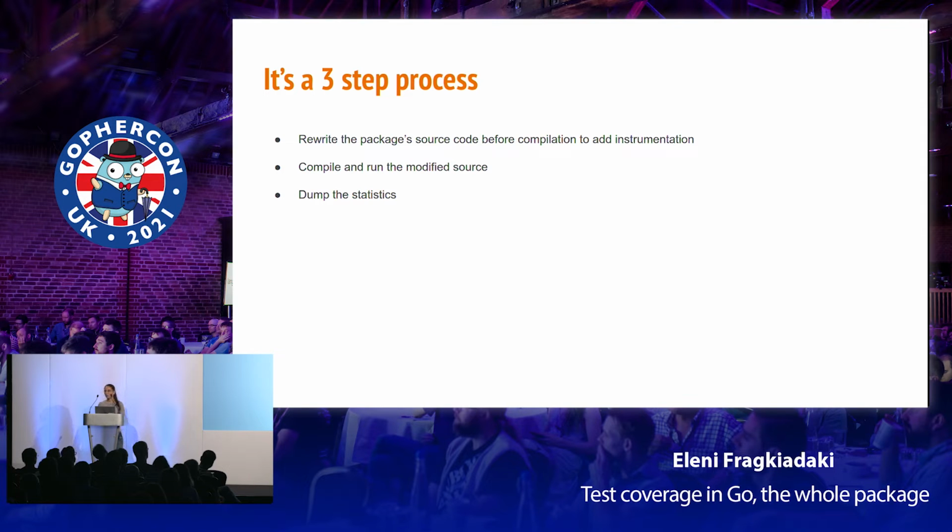It's a 3-step process from the point of view of how Go calculates this. The first one is Go uses a very interesting way of actually figuring out which statements get executed from the code. It actually takes the source code that you have and rewrites it in a way that is going to help it, when you provide the -cover flag, to calculate what got executed and what didn't get executed. So it actually rewrites the source code. It runs the source code and then it dumps the statistics. So the question is, okay, Go does this. This is amazing. Can we see that? And the answer to that is unfortunately no.